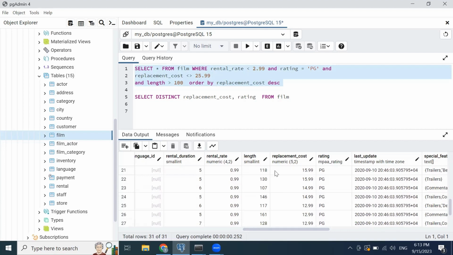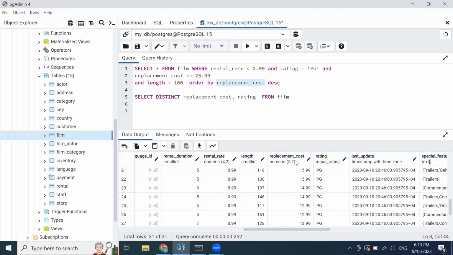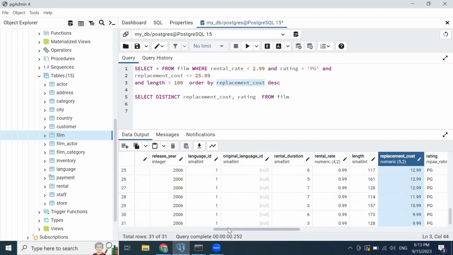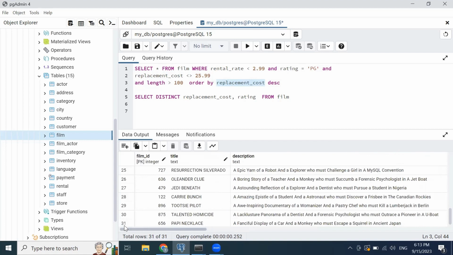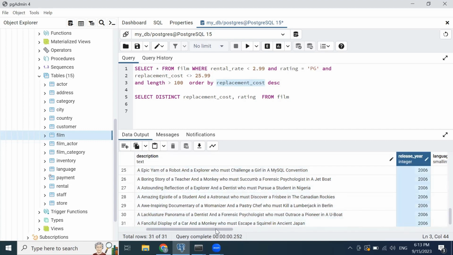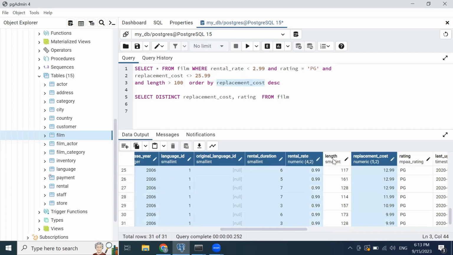Okay, and one more thing: sometimes when you have a column with a long name like this one, replacement cost, and you don't want to add this word each time because it's long and might be complex for you, instead of the column name we can add the number here, but we should count it like this: first, second, third, fourth, which here is the fourth column, fifth, sixth, seventh, eighth, ninth, and 10th.